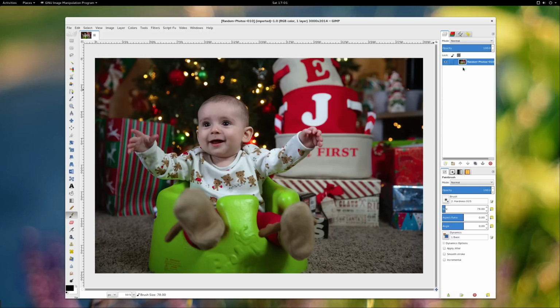I could duplicate the layer over here with Control J instead of right-clicking on it. All these little things just make it so much easier for me and really help me with that transition from Photoshop to GIMP. So if you're like me and you're more comfortable with Photoshop keyboard shortcuts, this is a really great, easy, and fast way to make that change.